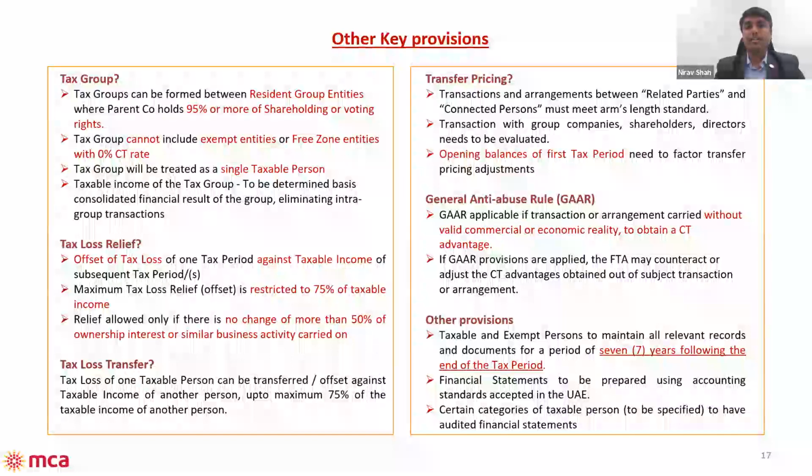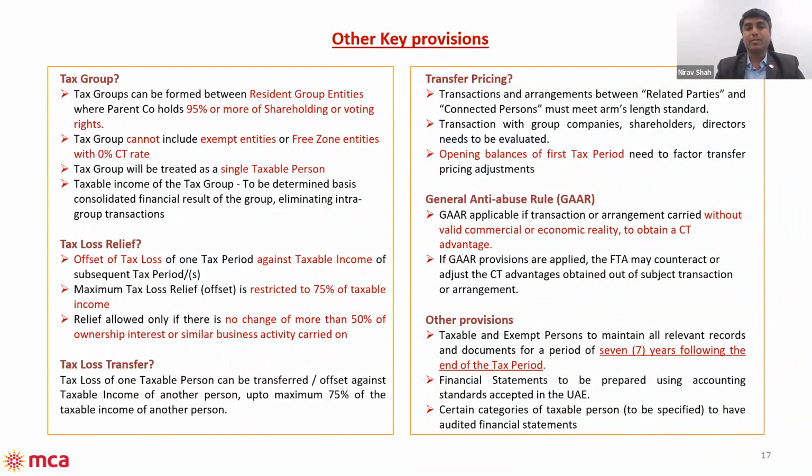Now, there is another important aspect in the UAE corporate tax law, that is the GAAR, General Anti-Abuse Rule. Considering that the first tax period may start for me from Jan 2024, there's a possibility I may try to structure my transactions so that effectively my tax liability is reduced. But if such an activity is being undertaken only for the purpose of corporate tax benefit, then the FTA has the authority to disregard that arrangement and tax me as if that transaction or arrangement never happened. So if I do any activity or restructuring, any kind of arrangement, which is not supported by a commercial or an economic reason, and the whole motive of doing that arrangement is to take the corporate tax benefit, the GAAR provisions can be invoked.